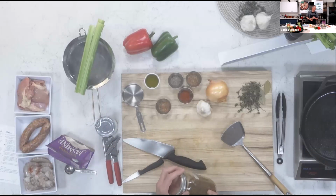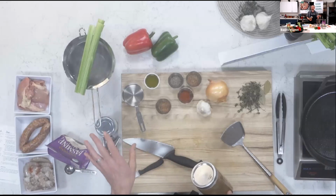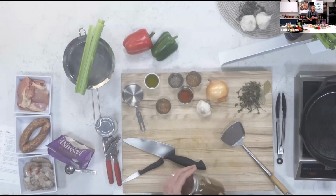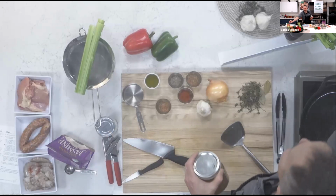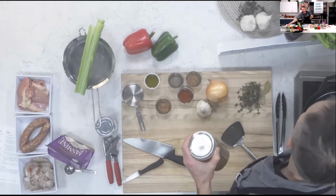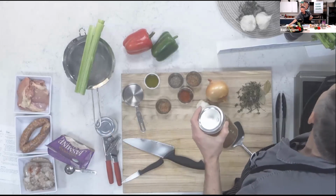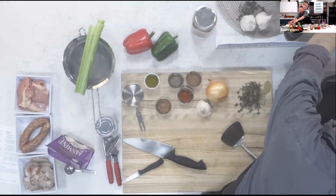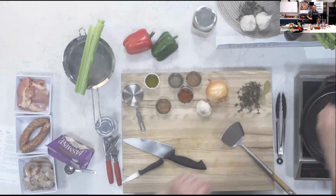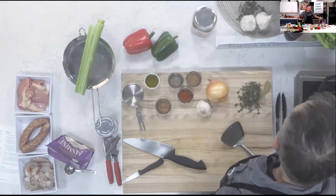And if you have the basics recipe, or you can of course look online at our website and find the recipe here for the jambalaya, or we have these recipe cards, not quite this size, but a little smaller in the stores like this, and you can pick one of those. See, I said I wouldn't knock stuff over, and I did. But you can pick these up in our stores, and get the recipe that way.